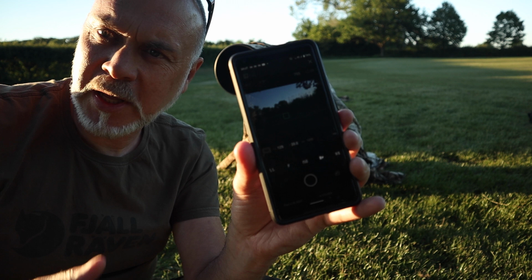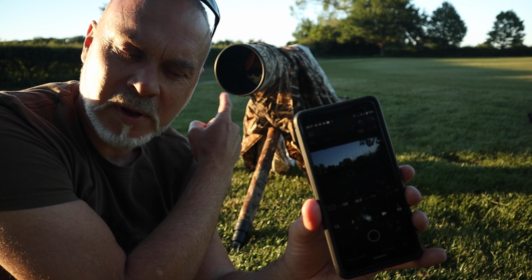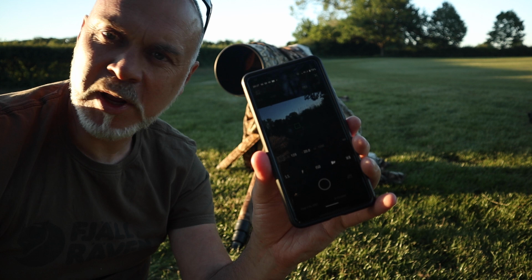So now I'm gonna sit under this throw over hide here. I'm gonna try and capture some images and some video on the big 600, plus some wide angle at the same time, and hopefully we'll come out with some decent images this evening.